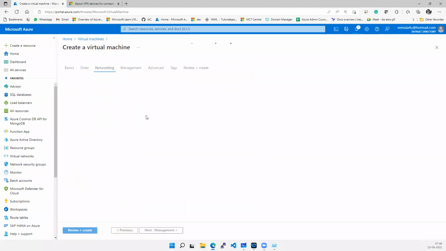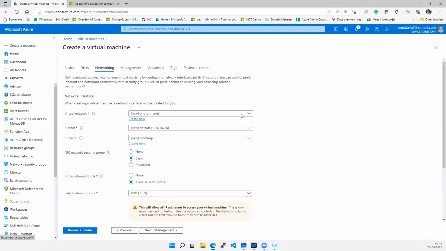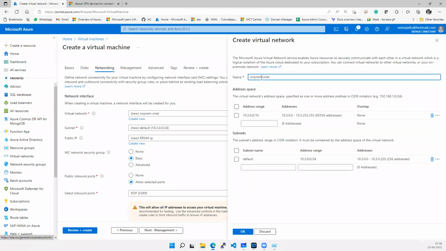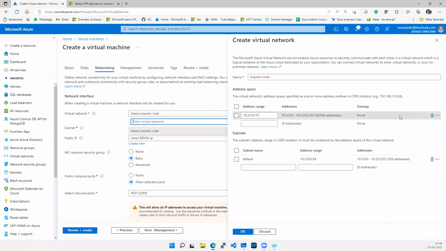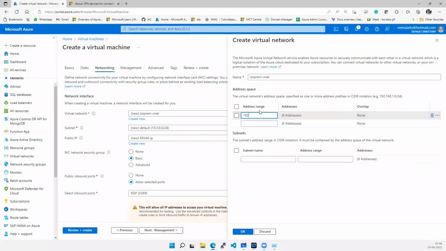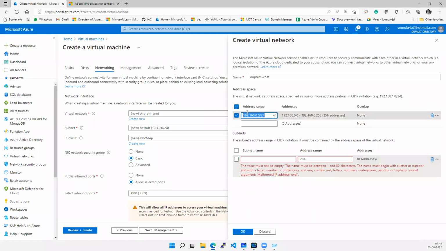And I assume that our on-premises VNet uses the 192 series. On premises, we use 192.168 as an IP address series. So your on-premises systems, let us say they use these IP addresses.